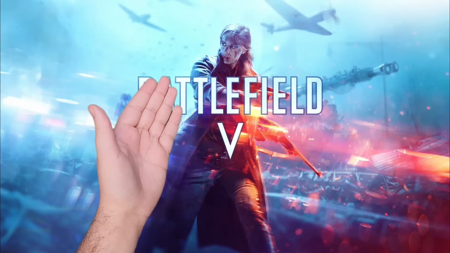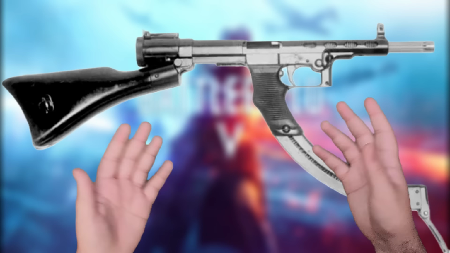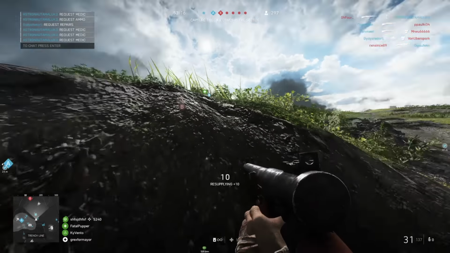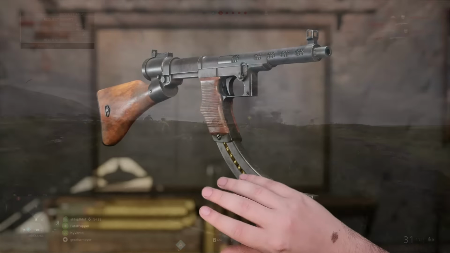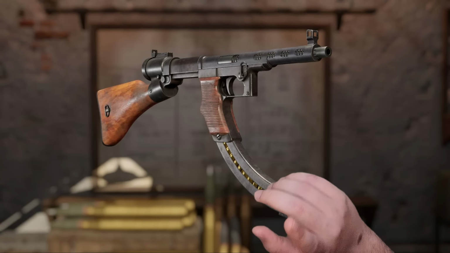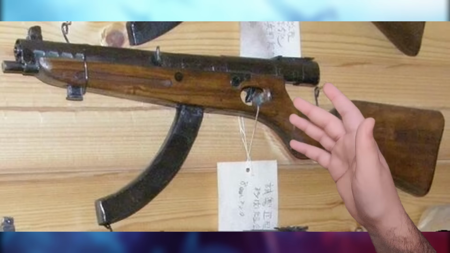Also from Battlefield 5, we have the Nambu Type 2A. It's another wonderful little Japanese weapon that has an incredibly unique design. This prototype actually is potentially misidentified in Battlefield 5. It's often referred to as the Nambu Type 1 instead. This is still very often confused and not very clear, but it appears that Japanese sources specifically generally designate this weapon as the Model 1 and the more traditional model as the Model 2.